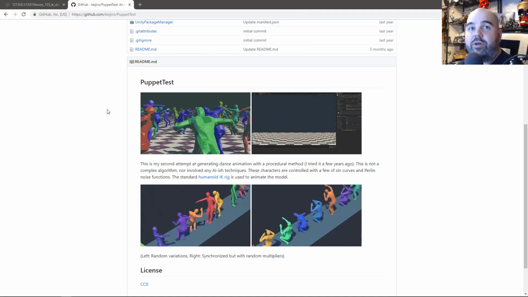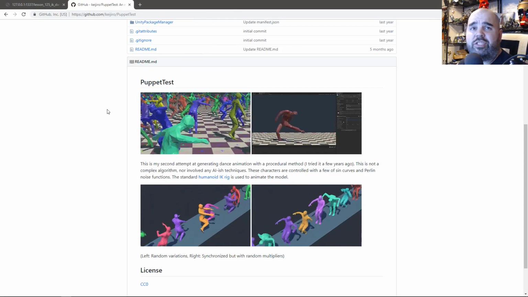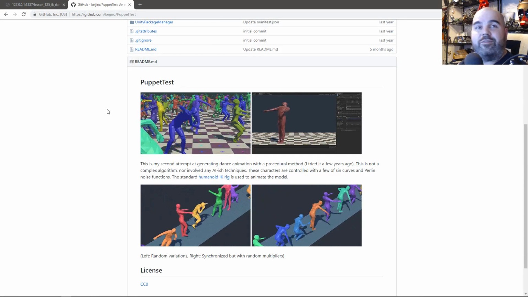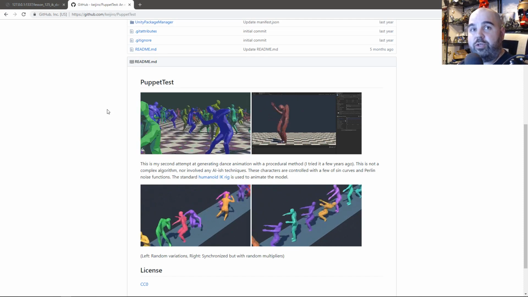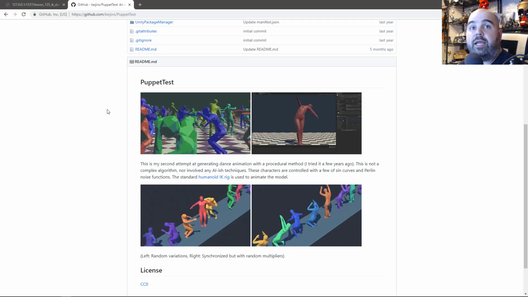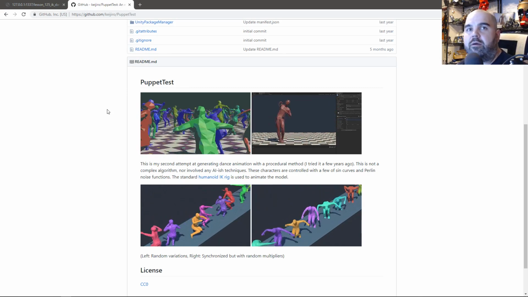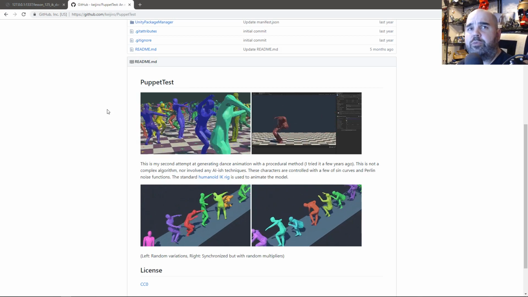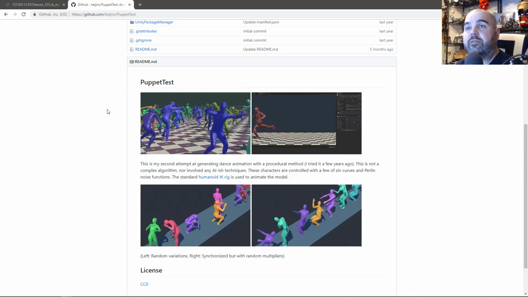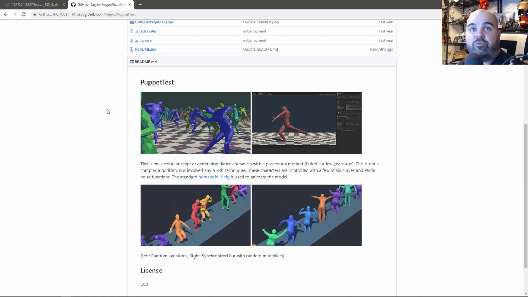Welcome back, everyone, and today we are at our first big milestone, or actually second milestone, to deal with our inverse kinematic system. What I have on screen right now is a project for Unity where this guy put together a random dance, and it looks pretty cool how he did it. It's really just moving things randomly and using Perlin noise, and then feeding that information into the Unity IK system, and that's how he was able to generate this procedural random dance.